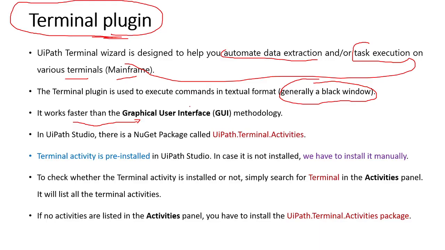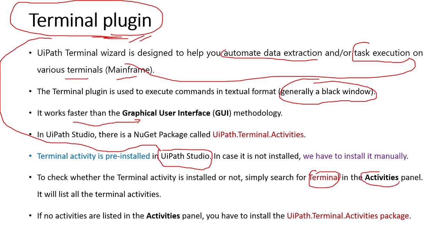One more basic thing to understand before using the terminal plugin is that you need to make sure the terminal plugin is already installed in your UiPath Studio. How to check this? Just use the keyword terminal in the activities panel, and if you get the related terminal activities, then it is already installed. If you do not find any activities under terminal, then it has not been installed.